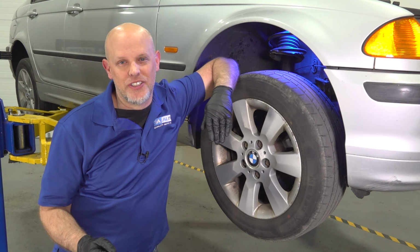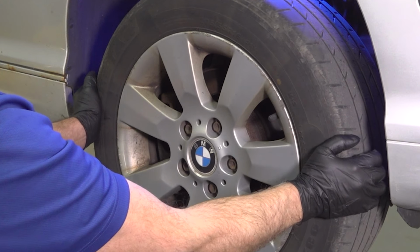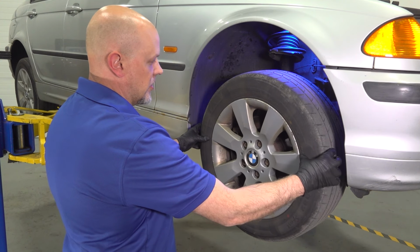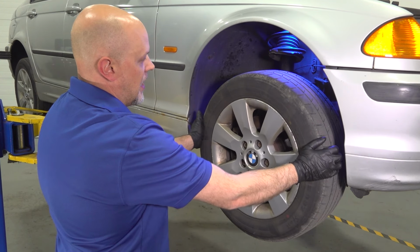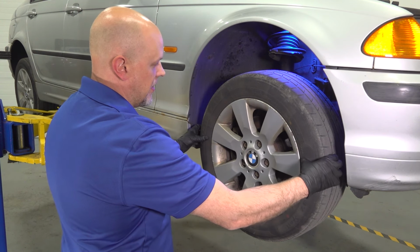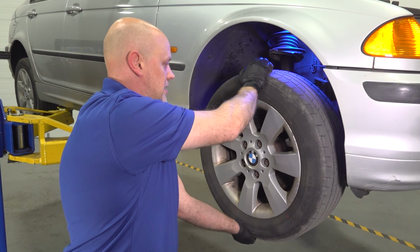With the tires off the ground, you wanna give the wheels a shake, see if there's any play or any looseness. That could be causing a rattle or a clunk noise because there's worn components. I'm just gonna grab the tire on both sides, give it a shake, and almost using just your fingers, see if there's any play. If you give it a hard wiggle, that noise is actually coming from the steering wheel back and forth. So sometimes you don't want to go too hard, but if you feel any play there, then that's not good. And then the top and the bottom, give it a shake, and everything seems tight there.